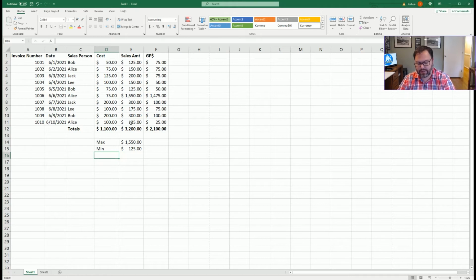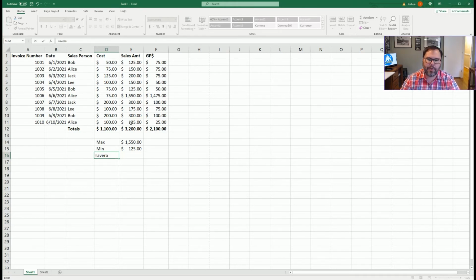Now let's just take it the next step farther. What's our average sale? We can hit the equal sign and type in the word average, spell it correctly, and then open parentheses. Whoops, I'm in the wrong cell reference. Perfect example. This is supposed to be in column E, but I've started typing in column D. So if I were to hit enter right now, it would say it's an error because it's not the correct cell reference. So I could delete everything out and then hit the enter key.